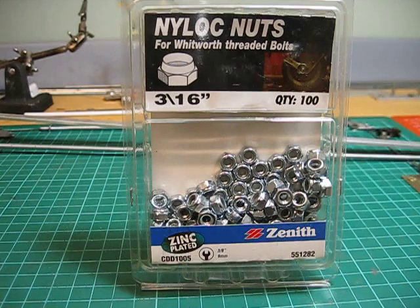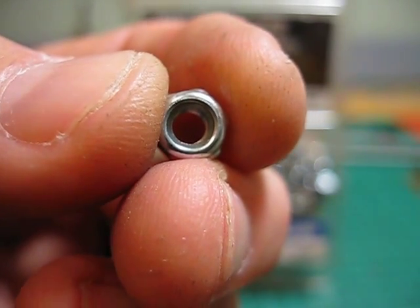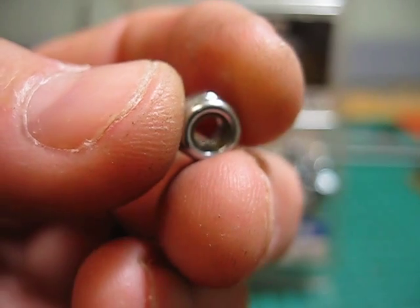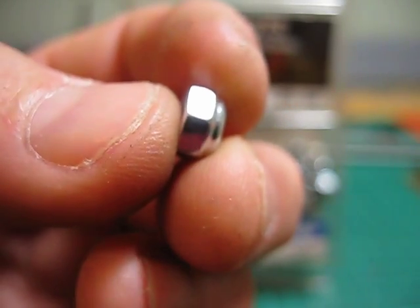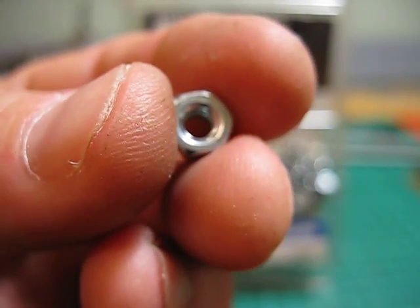A critical item is the use of Nylock nuts, 3/16 nylon nuts. They actually are threaded onto each side of each point lever and will hold it in place. Nylock nuts have a nylon insert in the one end of the nut, which locks it to the thread. I don't know whether you can see the nylon insert just in the end of the nut there. That's the smaller end of the nut. They're very effective.